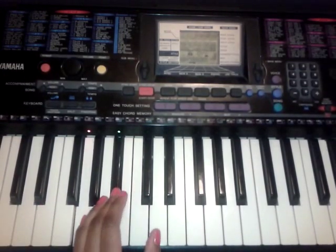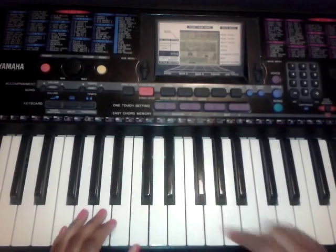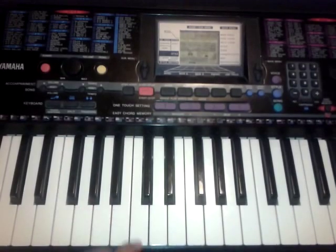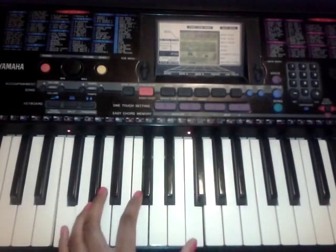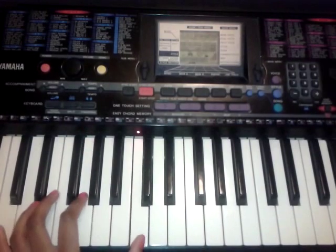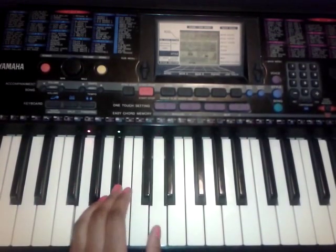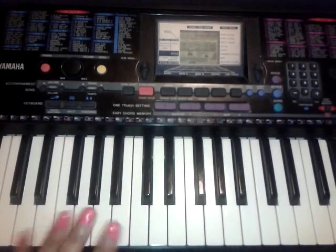G minor. And then finish on the F major, so that's F, A, and C. So I'll show the second half again. And that's it for the left hand.